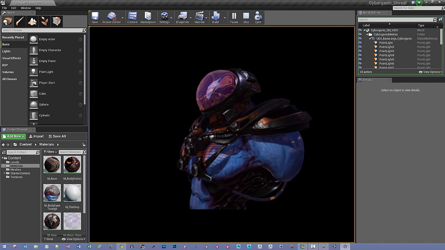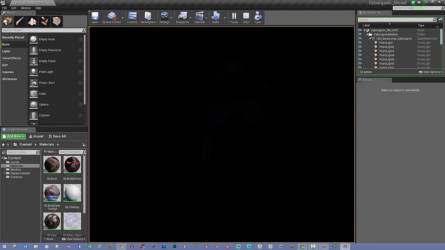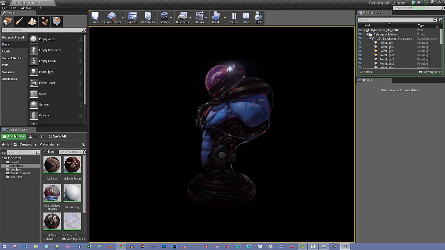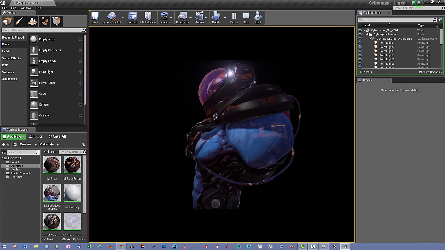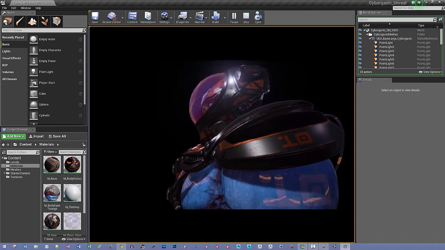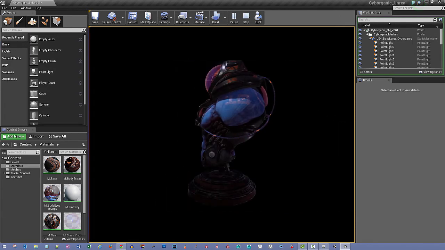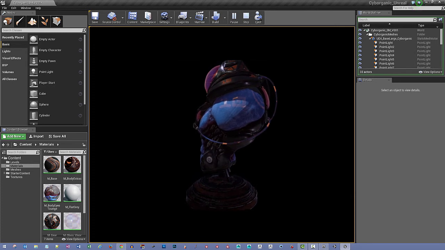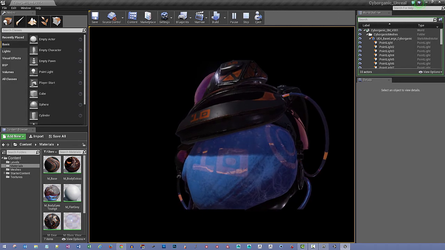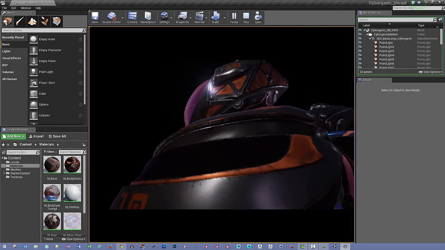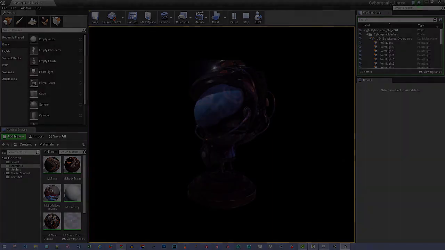So there's a lot of different ways that we could probably approach this. This is just the kind of setup that I found that I like, and it seems kind of weird to maybe use the matinee in conjunction with the blueprint. It's possible that you could do all this in blueprint, but like I said, I just found this to be pretty effective and pretty easy as far as getting into matinee and then just setting up a really simple keyframe thing. So this is definitely a very newbie kind of setup, but I think it's pretty effective, and it does the job.